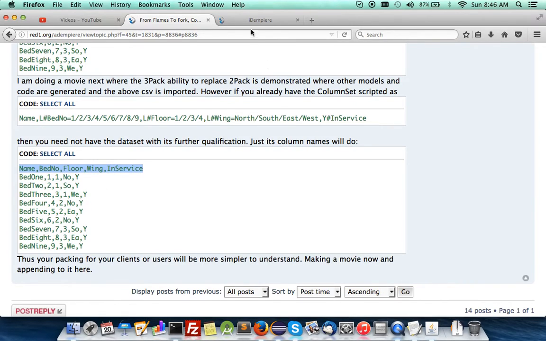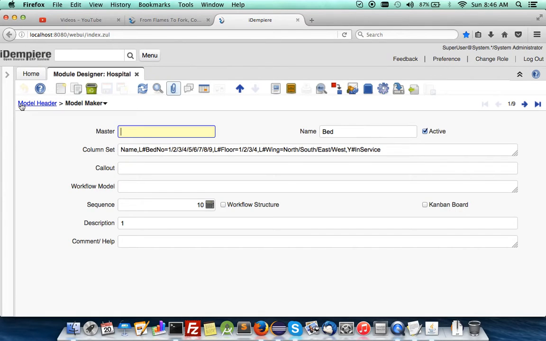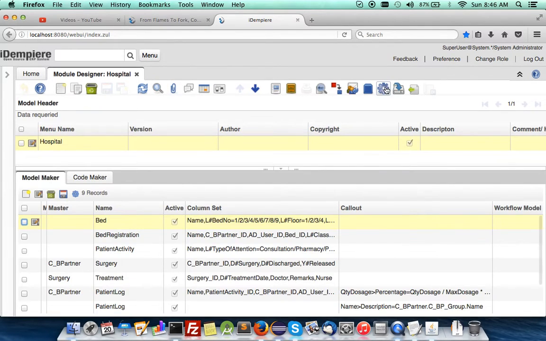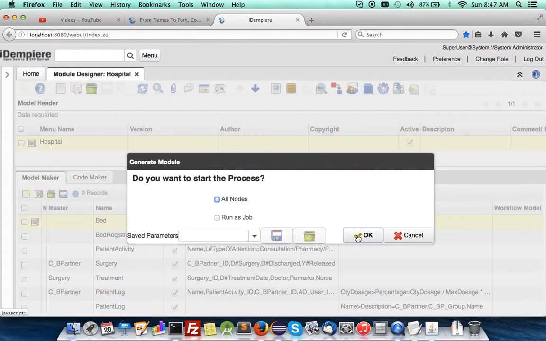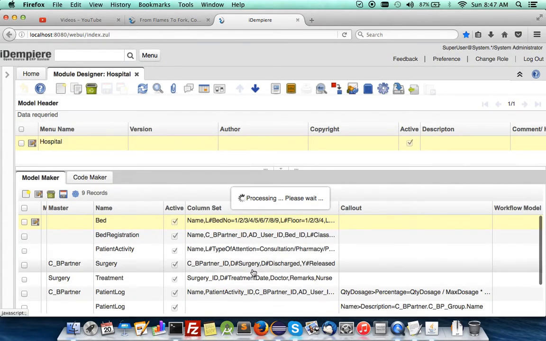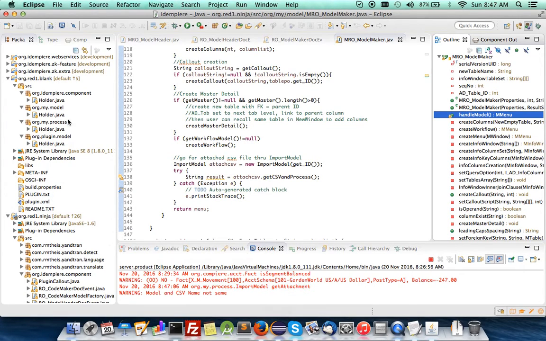All right, so now just with the push of the button, it will be all done within a minute. Okay, I will now run it. It will now generate this whole thing like a two-pack will do it, but not using XML, and it will also generate the code here.